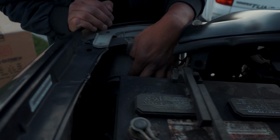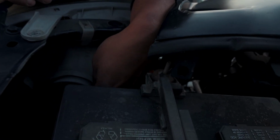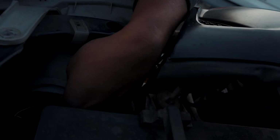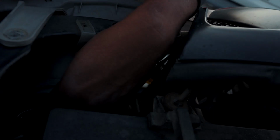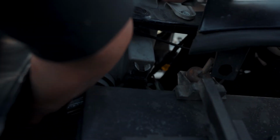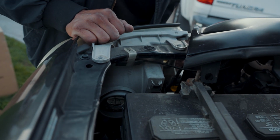It's got a little gasket that you just have to pull out, and then this pin right here, you just press it in and it releases the light and it should just come out. And there's my HID. The thing was hard to see. Now that all the lights are out, everything's disconnected. I hope everything's disconnected.